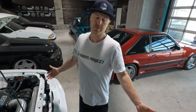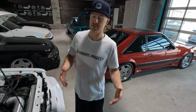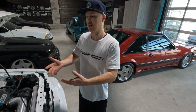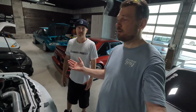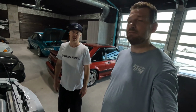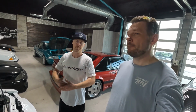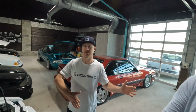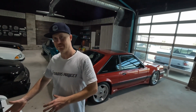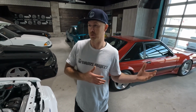I'm excited because everybody asks, are you taking customer cars? And the answer is yes. In 2022, I will be taking customer cars. But not all necessarily here, right? You're going to have some other space. Absolutely, and the intent is to be able to go back and forth between Canada and here. So for my friends north of the border, if you need nice, clean stuff from down south, I can help make that happen. And surprisingly, there are some really clean Foxes up north of the border that can come down.